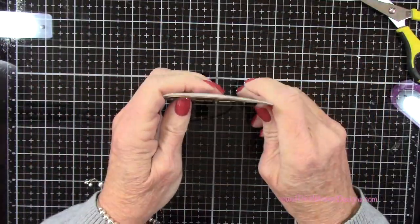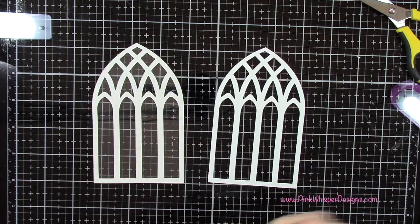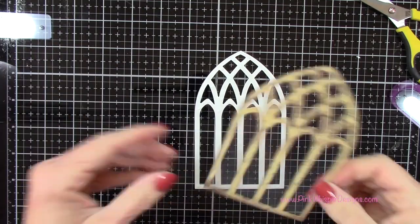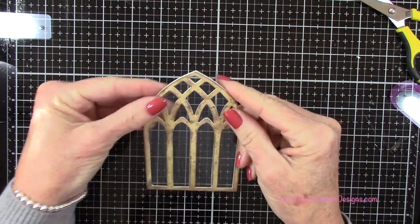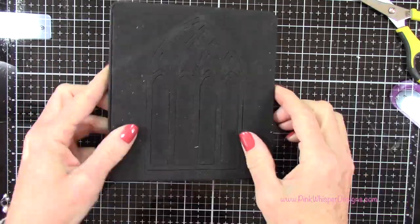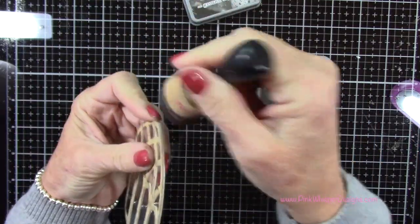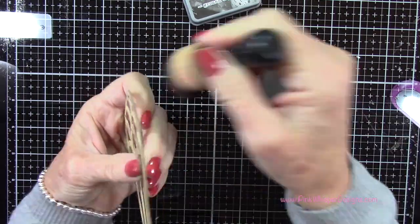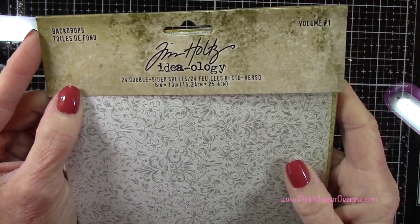So now let's take the second window that we die cut and go ahead and attach these two together. That'll just sandwich that acetate right in between these 2 layers. And then it'll also give a little more stability to the window. And again, I'll let that dry. Now I've got that ground espresso, and I'm going to go all the way around the edges, just taking away that white edge.